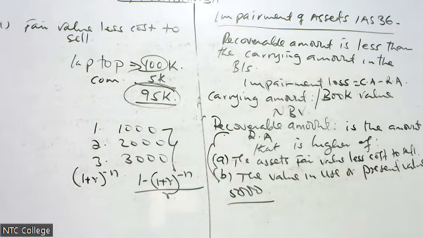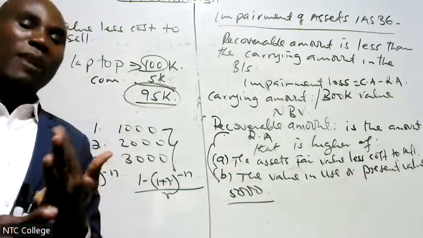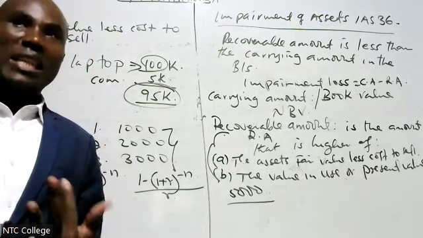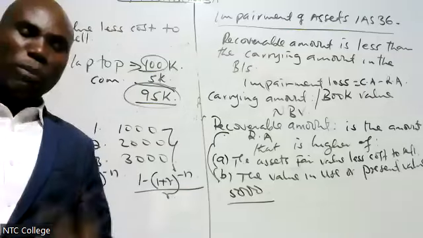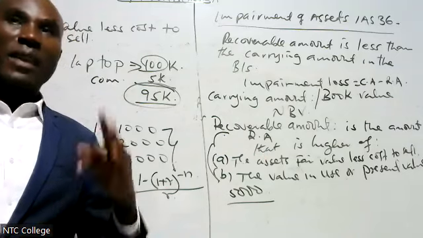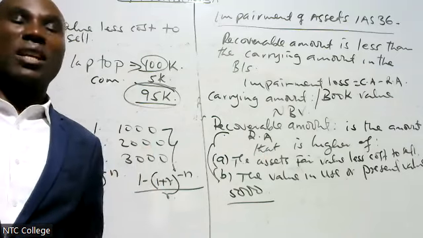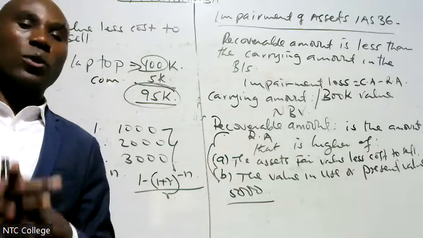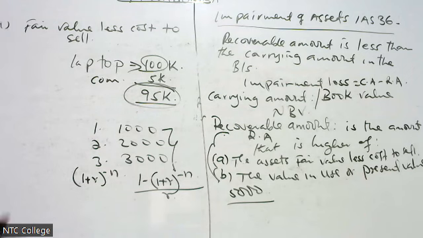Therefore, there are 3 types of cash flows the examiner can test for you to get the present value. Number 1, the cash generated by the asset. Number 2, the cash you can get on disposal of the asset at the end of the useful life. Number 3, the cash that you incur in generating the cash inflow, the cash you are paying for you to generate cash inflow. You also discount it to get the present value.